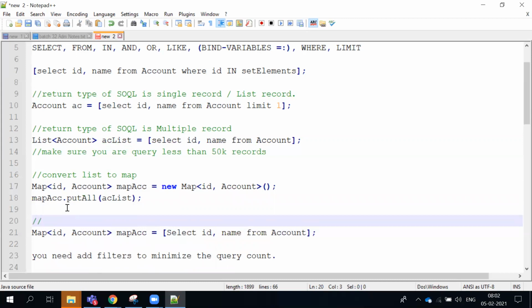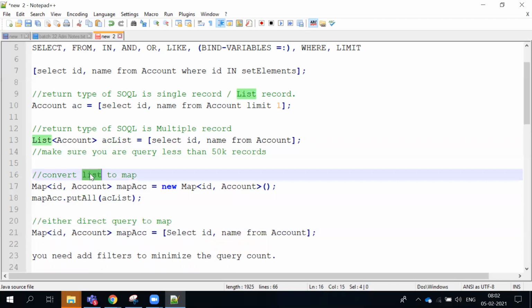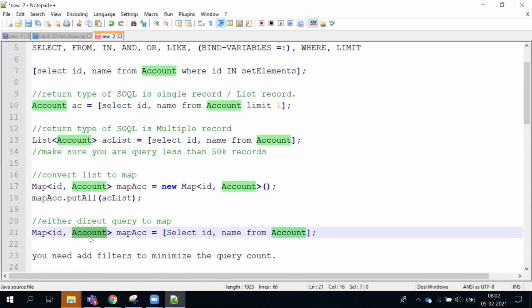Either a direct query to a map, or convert from a list to a map. Anything is fine. Both will have the ID and the account of each record split like this.